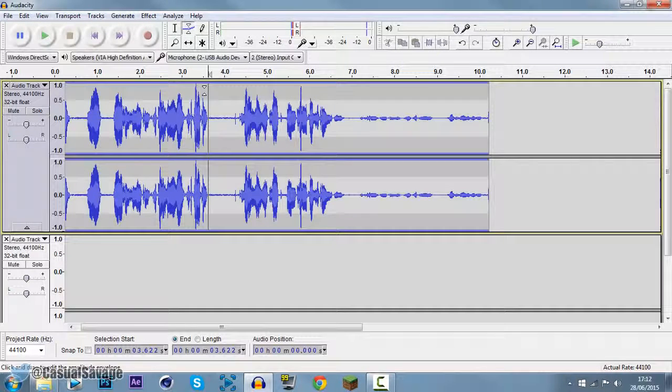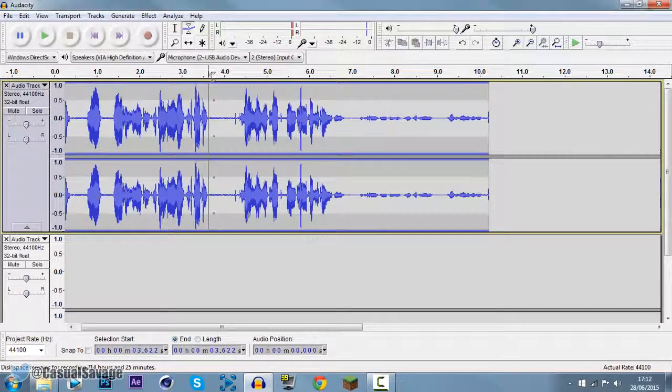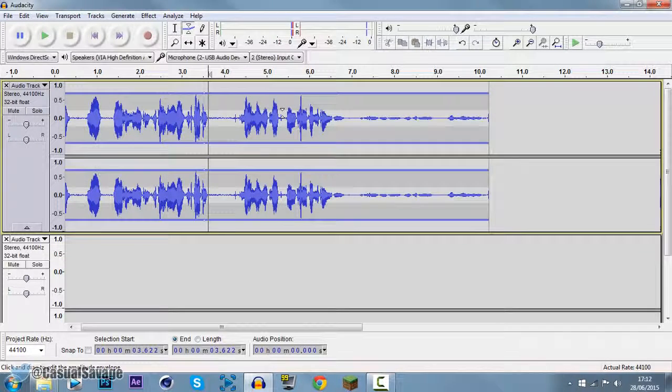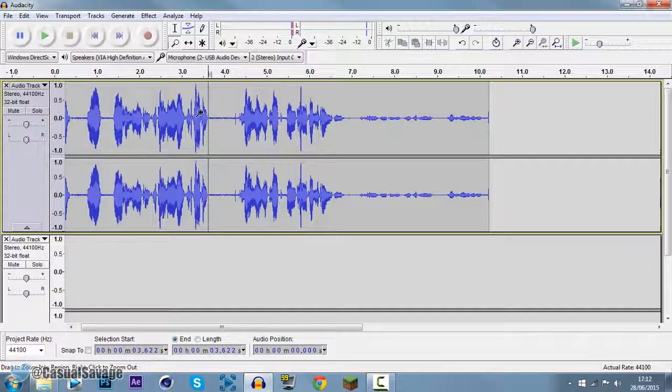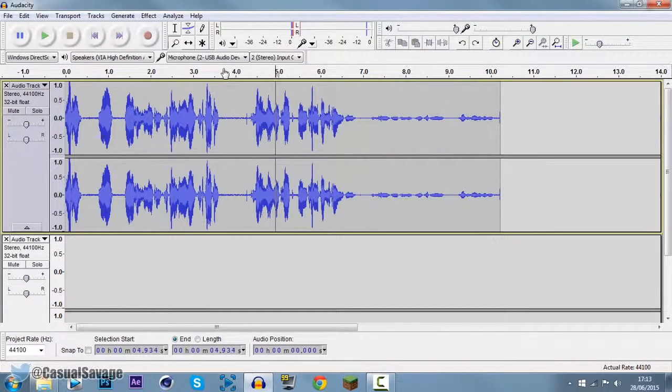Now we come to the envelope tool. This actually controls the sound, so this can be controlled how loud you actually speak. It's a simpler way, so if you have it really loud, then you can just go ahead and turn this down and it will lower your voice. Now the magnifying glass, obviously just to move in and out, so left click to zoom in, right click to move out. Now the final thing right here is the multi-tool button.